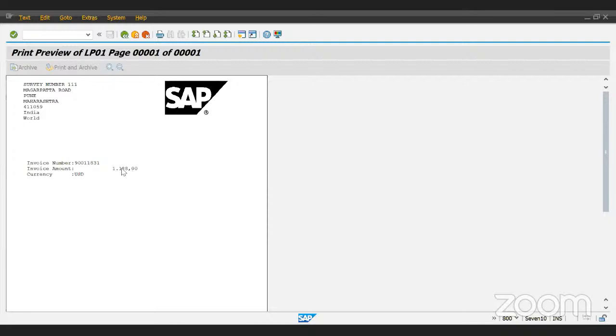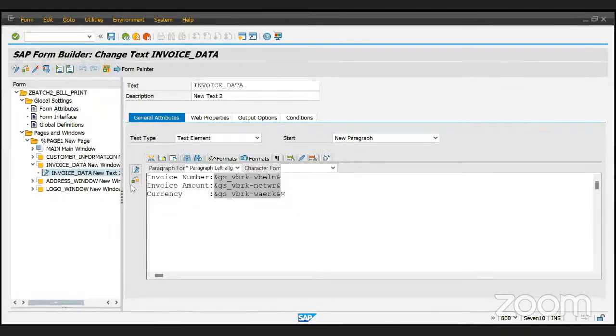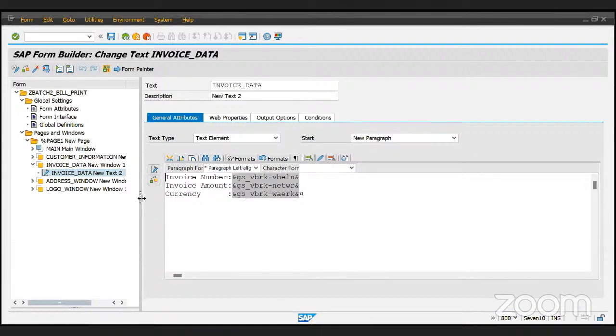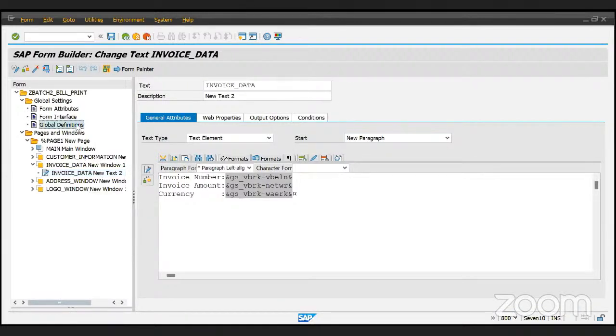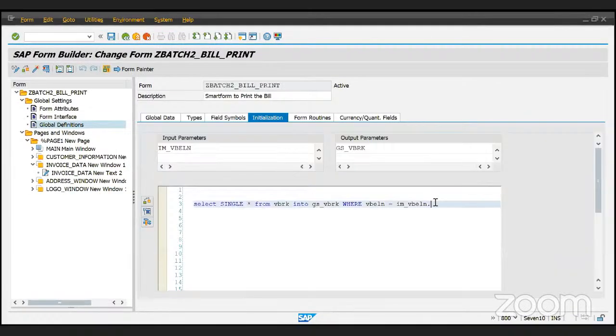So how can we achieve this? Okay. So what we have to do here is convert this to some data type with some character or number. Okay, so I'll be creating one variable. What we can do is go to global definition. So again, go to the initialization tab. Okay, then what's the field name here? The field name here is GS_VBRK-NETWR. This is my field which I'm going to convert. There are two ways you can do it here, right? How do we assign the values? So first we need some variable to hold this value, right?